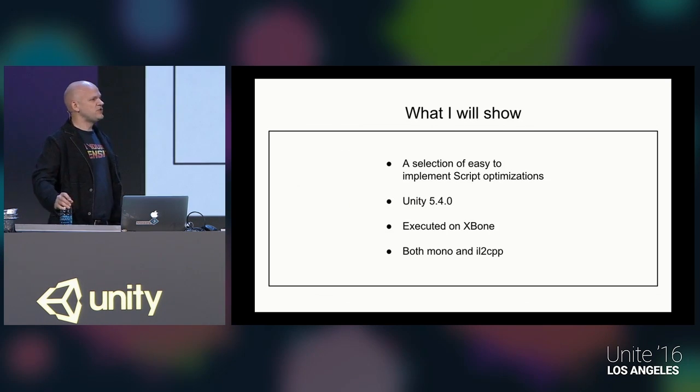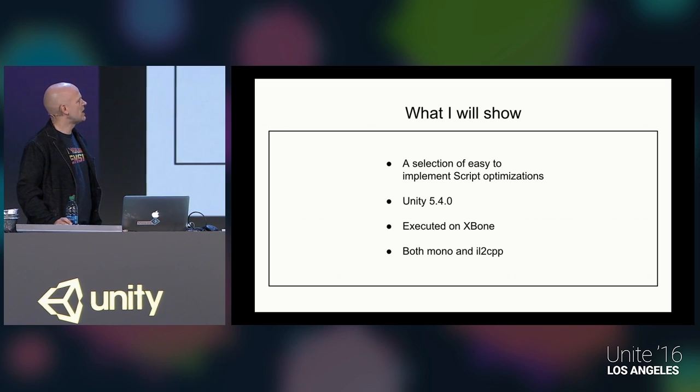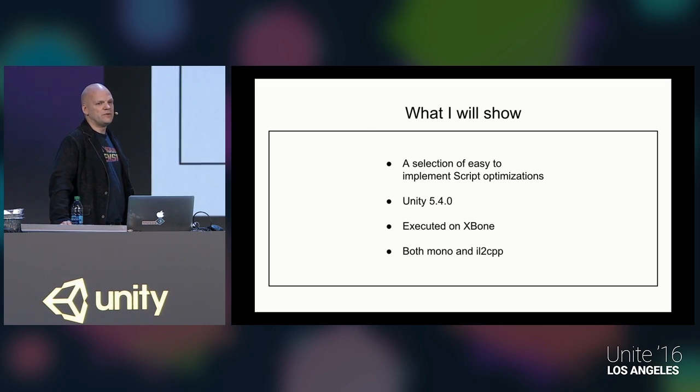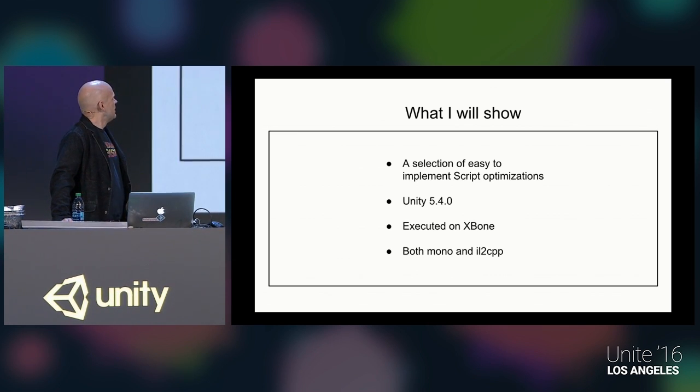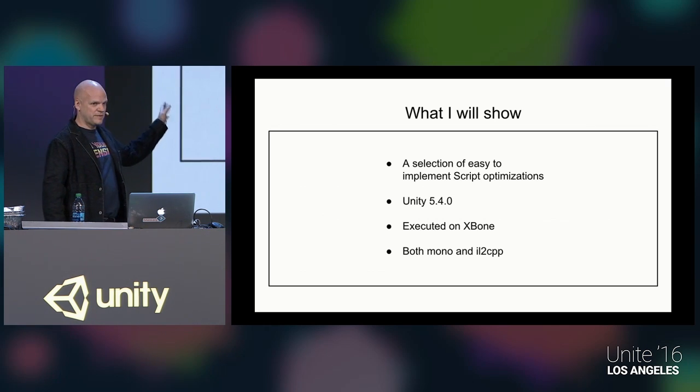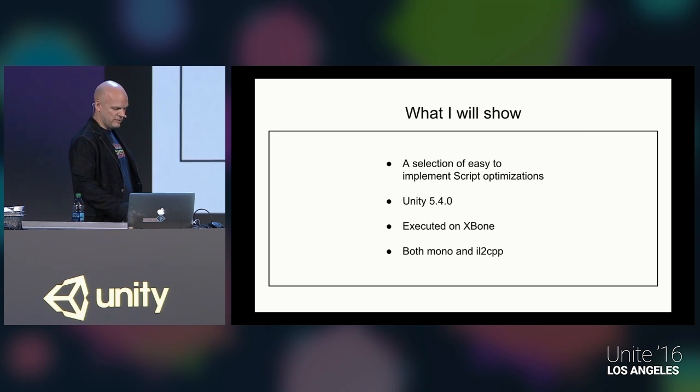What I will show you is not any C# from the actual game. I've made a little demo script that will show some of the biggest lessons that we learned. They are very easy to implement. You should all be able to make the implementations for these tricks to make the C# run faster. I'm doing it in Unity 5.4. Inside, it was a heavily modified version of Unity 5.0, but most of them are about the same. I just heard about the new stuff that Unity is doing this morning, and it seems like some of it will be better in 5.6 and from then on, but at least for now, these things will be doable.